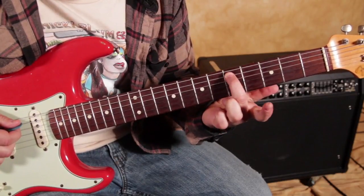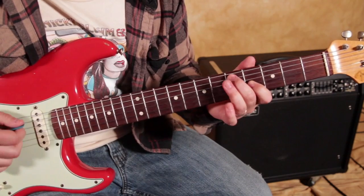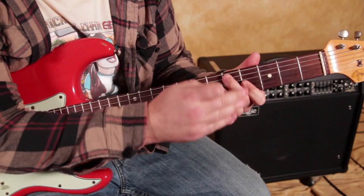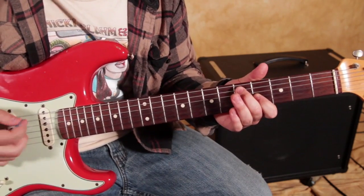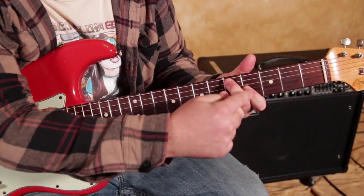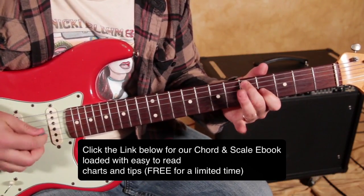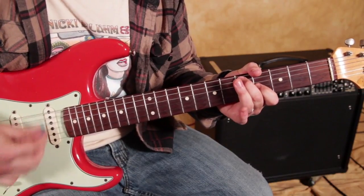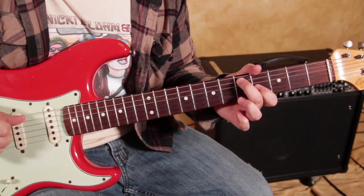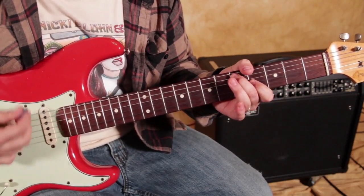I'm going to change my fingering now. I'm going to use my middle finger on that 5th of the A and index on the 4th of the G. And then typically my middle finger is going to mute that, and then my index and my middle finger are muting the rest of the string. So all we're hearing is that, and then percussion with it. So all I'm hearing is the A string and the G string, 5th fret, 4th fret.